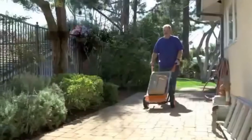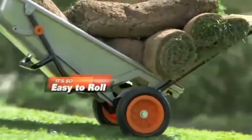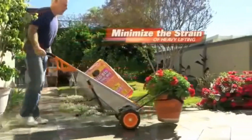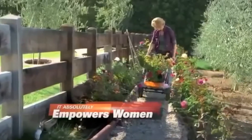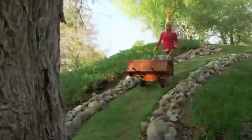I love the AeroCart. It's easy to lift, it's easy on the back, and it's easy to roll along. I like that it rolls very easily on those big tires. On the narrow parts of the yard, it was easy to maneuver and get around. The AeroCart is great for guys our age — to minimize the strain of lifting, so I can move heavy things around without hurting my back. The AeroCart absolutely empowers women to do any project, light or heavy, without the assistance of a man — even though we like them.